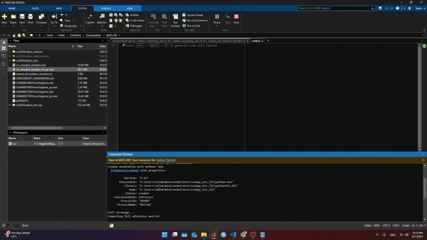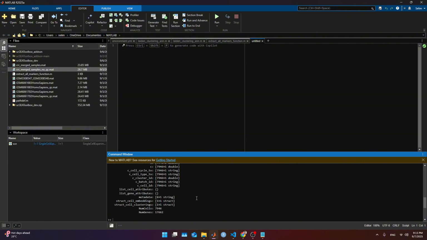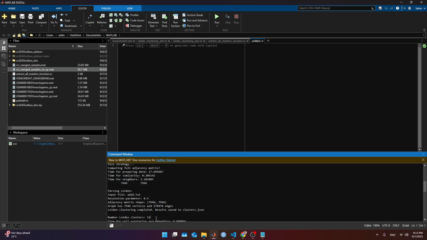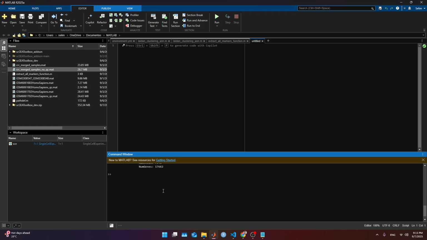I'm going to stop it until it finishes. Alrighty, it finished and it found 11 clusters. It's a little better. It's not what I wanted, but it's going to be fine. So we're going to again call scGEAToolbox in parentheses with the object. This time we have to load it from the workspace, as I am doing now.